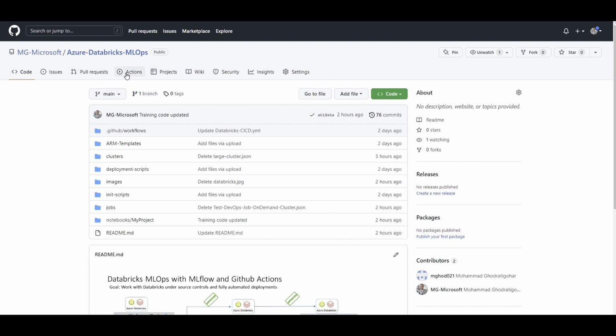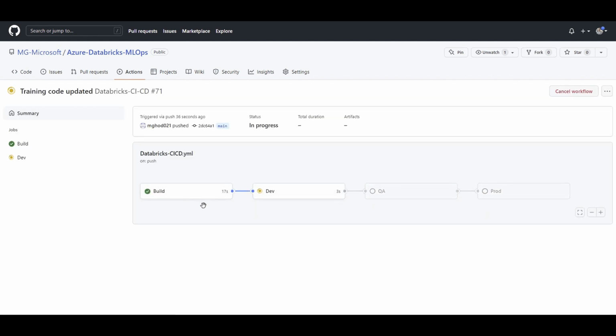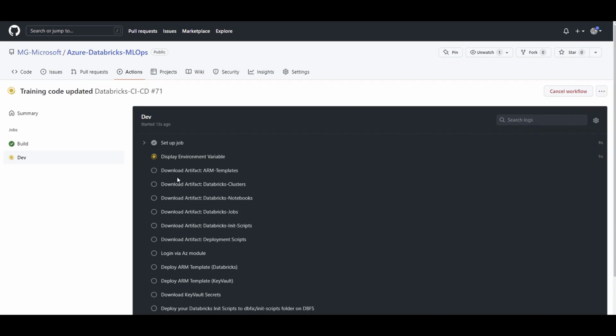You can see actions. Oh, there is a new pipeline that got triggered, and it is actually moving our code from dev to Q&A and prod based on approvals. Let's check it out. It is using the Databricks CLI pipeline. I'm going to tell you how this pipeline is developed, but it is executed now. Let's see what it's doing. So you can see that from dev, I'm going to move to Q&A and prod, and you'll see it's going to ask for approval needed for moving those. So let's see what dev is doing.